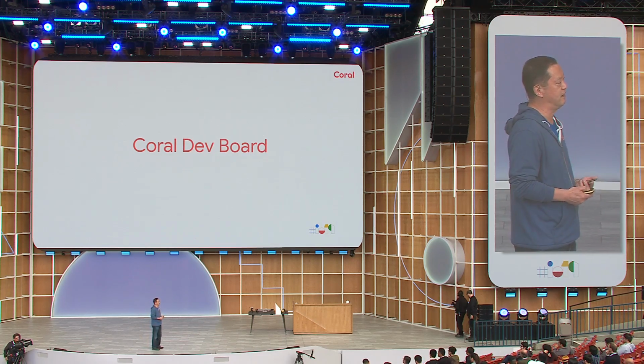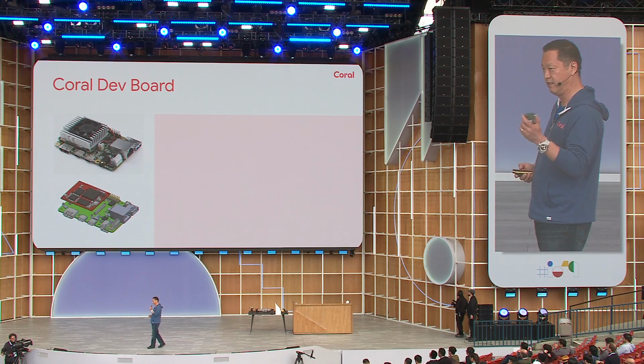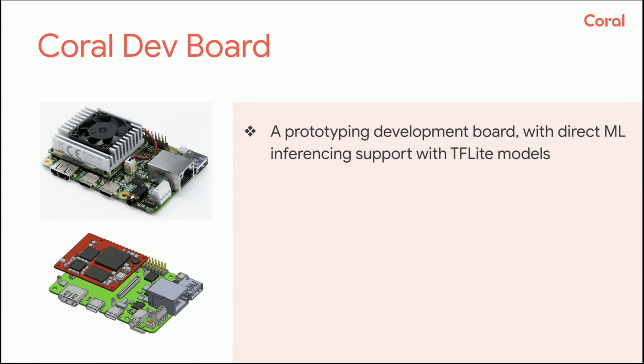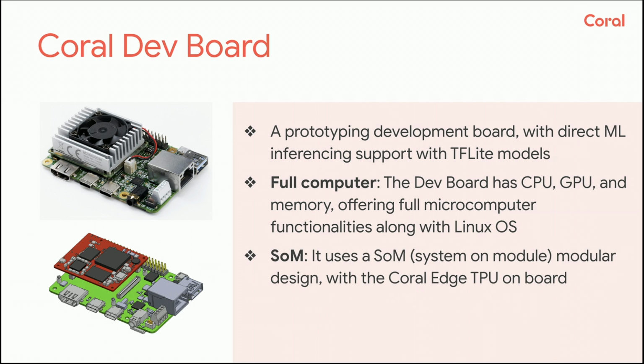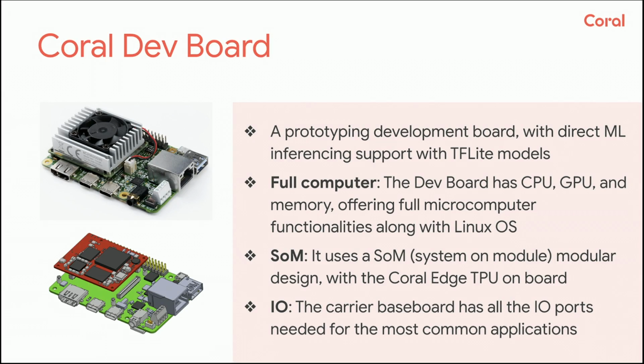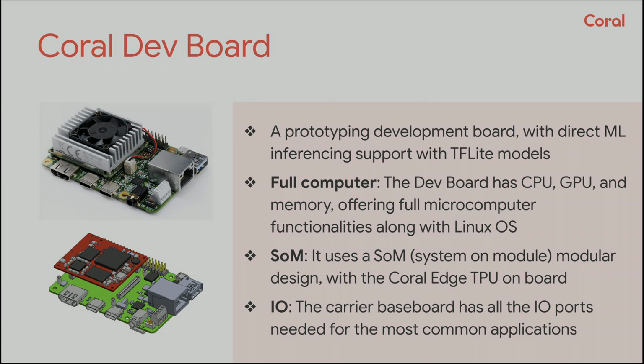So now let's talk about the Devboard a little bit more. Since most of you are engineers, you want to see the technical spec, so let me go through a little bit. First of all, the Devboard, as you can see in the picture or in my hand, is a prototype development board that allows you to directly develop on-board, on-device machine learning capability in applications. It's a full computer. It has a CPU, it has a GPU, it has onboard memory, and it also runs a Linux operating system. It uses a modular design, what we call SOM, system on module design. Meaning, again, you can snap off this SOM circuit board and deploy it into your own product. Right? The module design makes it easier from prototype to deployment. It has many I/O connectors that allow you to connect to many accessories during development, making everything really, really easy.